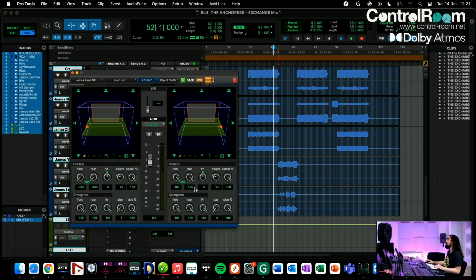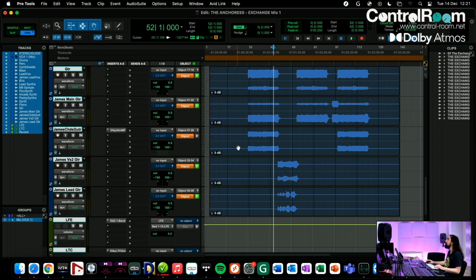Okay, actually, so what it's doing in the track, we can get away with that. Could even probably get away with having it in the rears, because we've got the main guitars at the front. So yeah, let's try that. Let's try a third of the way to the back.